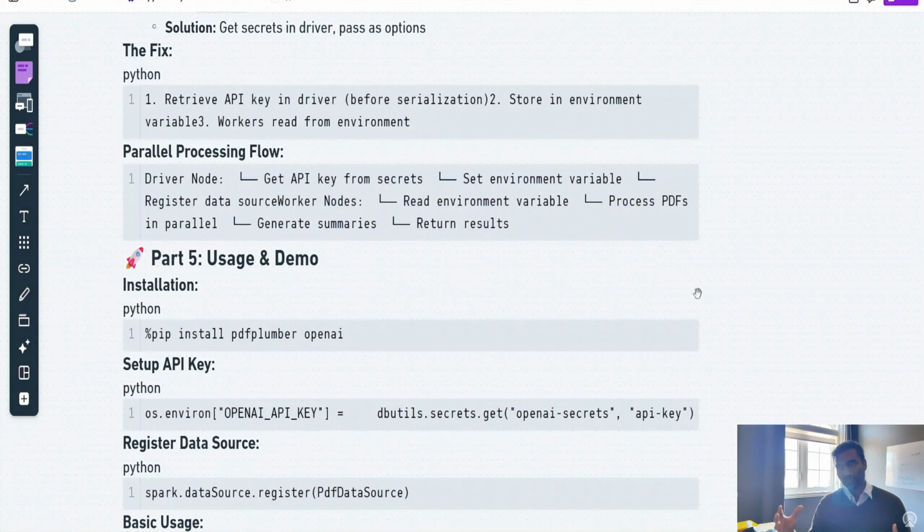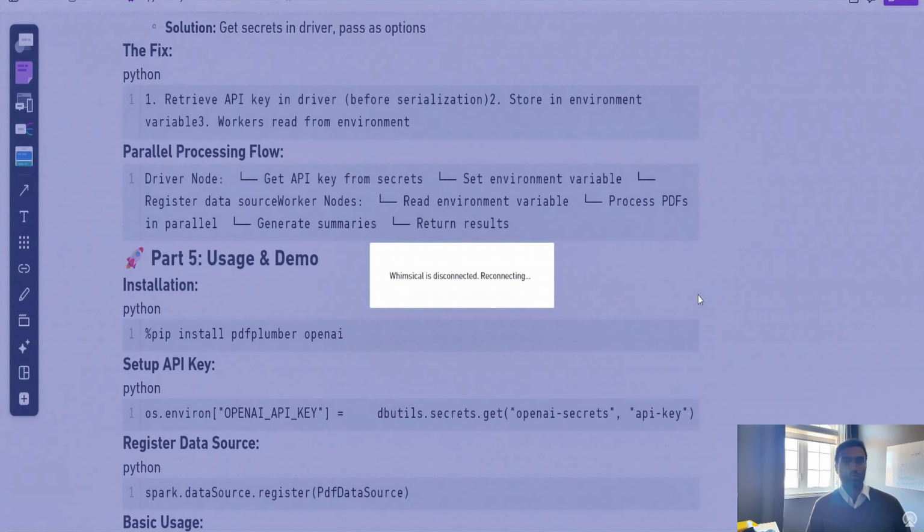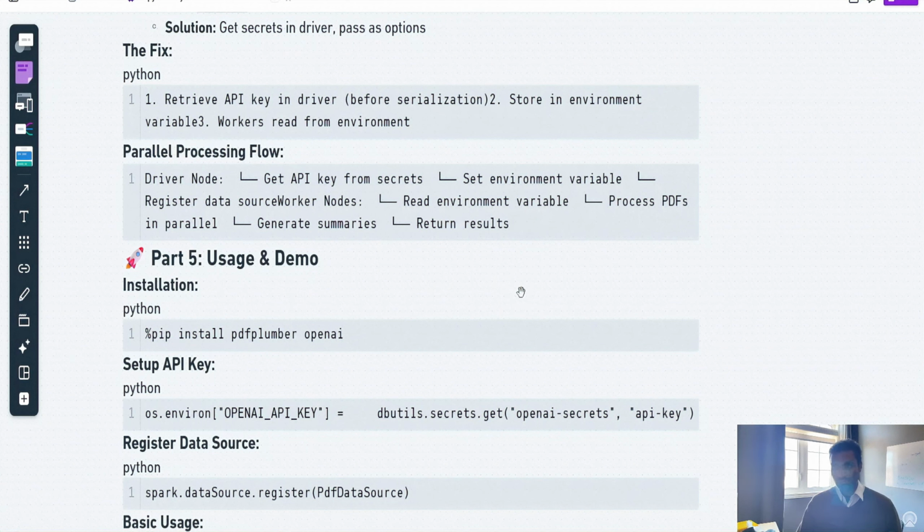So you need to adjust the code in such a way that each of them has its own setup, such that it will talk to OpenAI and get the work done. So we have a driver and different executors, and those worker nodes should have the capability to talk to the API and then get the output. So this is the flow I did.